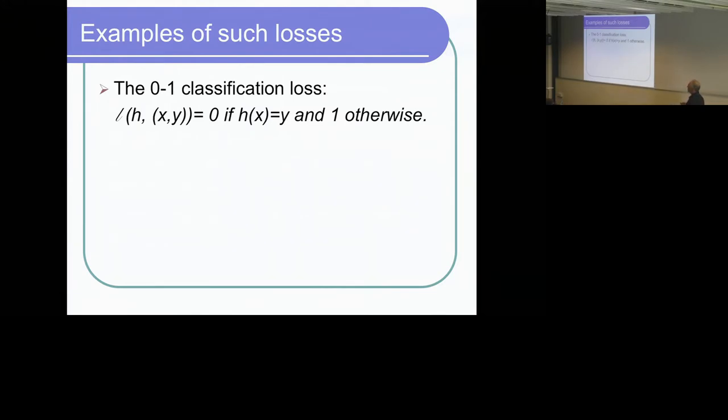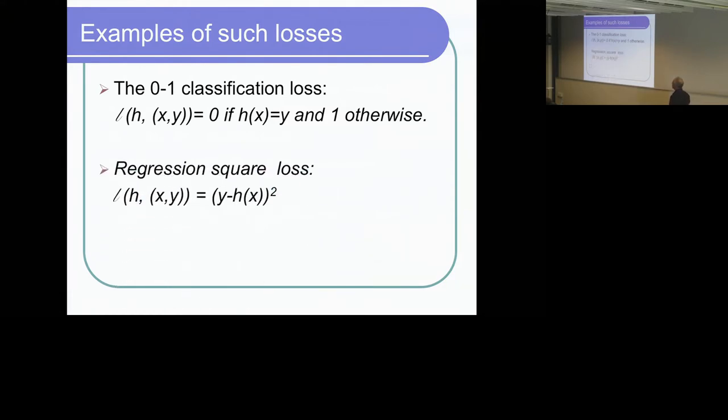So first of all, what we saw so far was the 0-1 loss. The 0-1 loss was when I have a hypothesis and I have a point with the label, I'm saying I got 0 loss if h(x) was correct, and I got 1 loss if I mispredict. That was what we saw before. But here are more scenarios in which we can talk about more general losses.